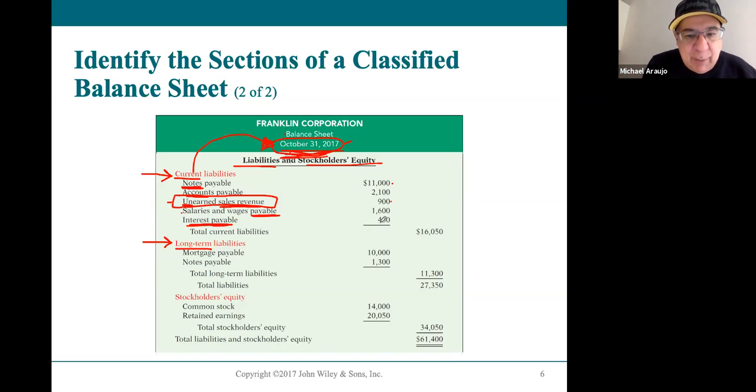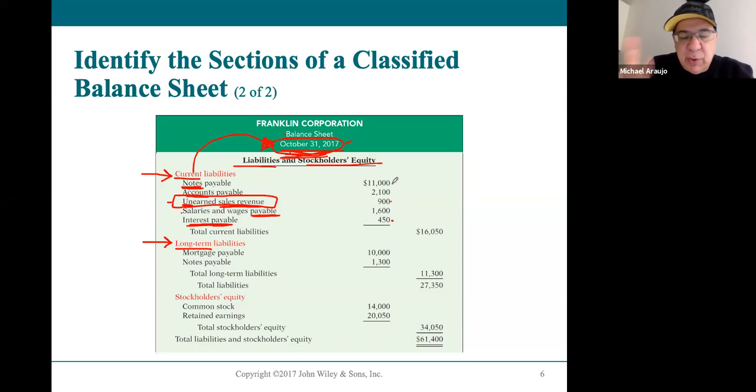It shows you how much interest the company has expensed, because interest is a cost of doing business, just the interest on the loan. So it can be expensed. Although they know they're not going to pay it until the maturity date of that note. So they're not going to pay it until sometime in the near future. That's what interest payable is. The amount of interest on loans that they've expensed, but they haven't yet paid. They will pay that interest when they pay the note.